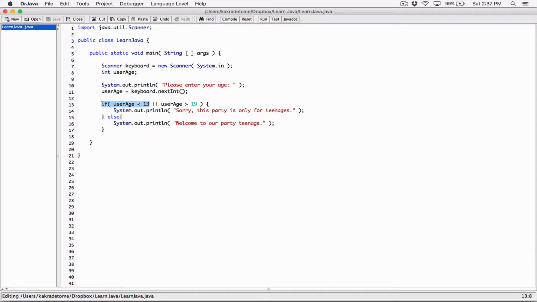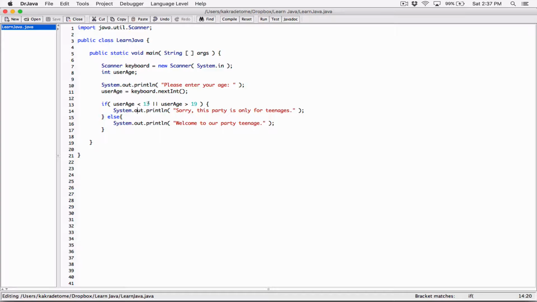If this is false and this is true, it still results to true. If both of them are true, the entire expression is true. The only time this expression becomes false is when both of them are false. I hope I said that right.